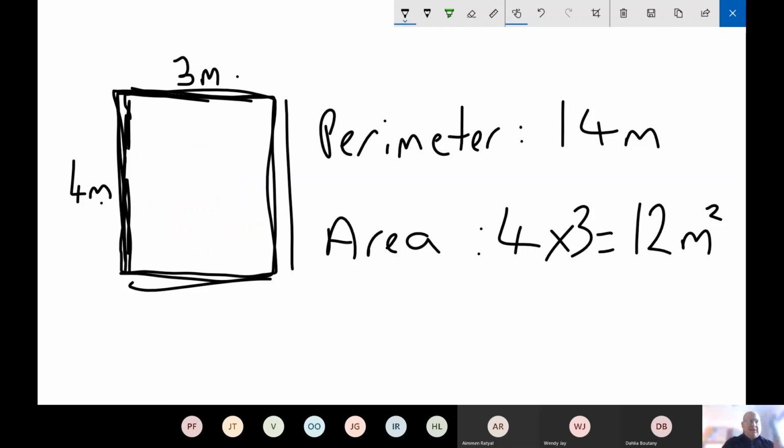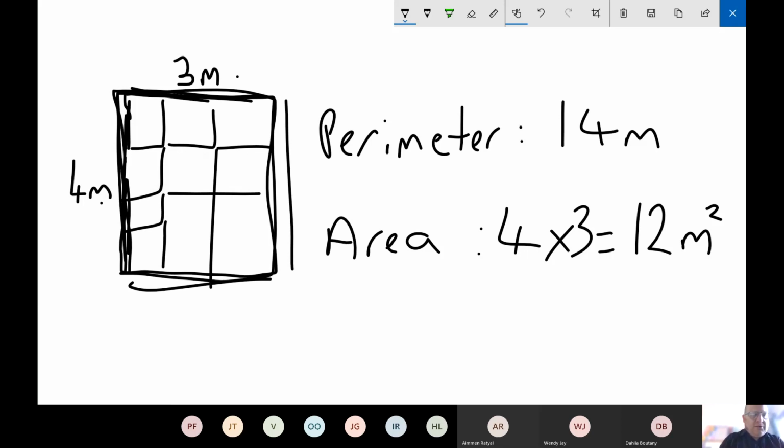Okay, if we think about it, I've used relatively easy numbers, 4 meters by 3 meters. So if we were to draw 1 meter squares within this garden, we'd have 3 going across, not quite to size, but that's okay, and we'd have 4 going down. And obviously that would give us these filled in as well. If we counted those, 3 across and 4 down, gives us a total of 12 squares. So that's how we get our answer of 12 meters.